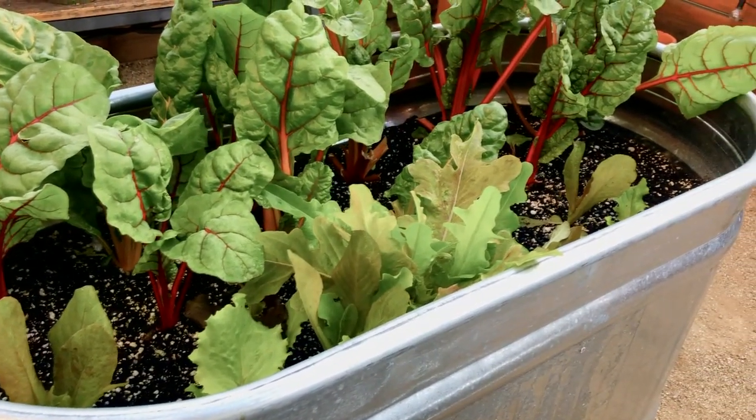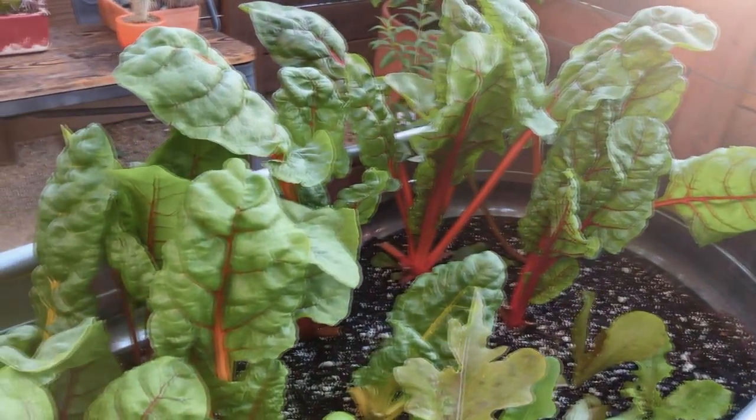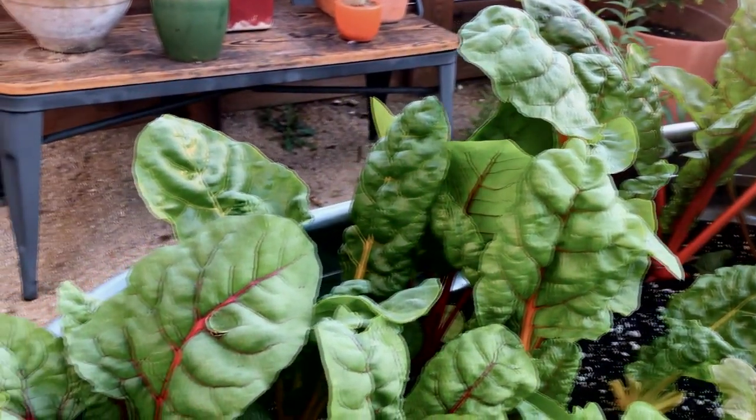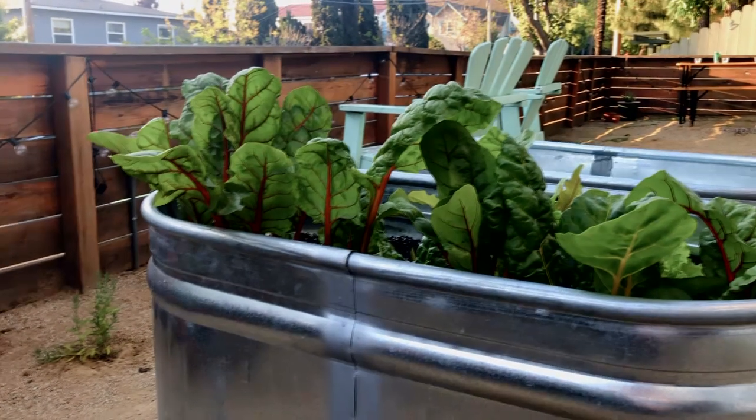When you purchase those and you're deciding what kind of things you want to plant, how much soil does that take? We got two-foot-tall planters because we wanted to grow some deeper-rooting plants like tomatoes, but currently we just have lettuces and chards, which are really shallow-rooting plants, so you don't need a lot of soil. A cool tip from a House article by Lauren Dunnick Coyne: you can fill part of the planter with empty water bottles — the bottom third or so — to reduce the amount of soil you need. It also helps with drainage and keeps the soil from getting too soggy.